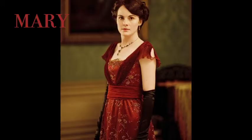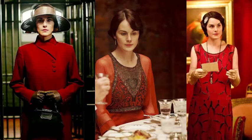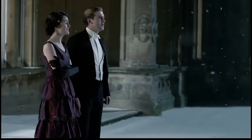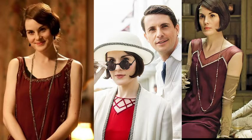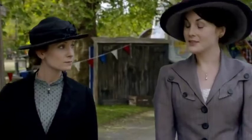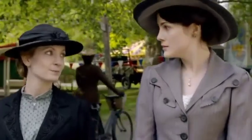Now let's move on to the sisters' personal style. Mary, the eldest sister, is often the main focus of the show. Mary most commonly wears red, which symbolizes sexuality, passion, and romance. The first season includes a scandal of Mary losing her virginity to a man who later dies in her bed, and the early seasons also focus on the romance between Mary and Matthew. Red also symbolizes confidence and aggression — Mary can be insensitive and ruthless when trying to get what she wants, though her confidence and determination can also be used for good, as she manages to keep Downton afloat after many financial troubles.